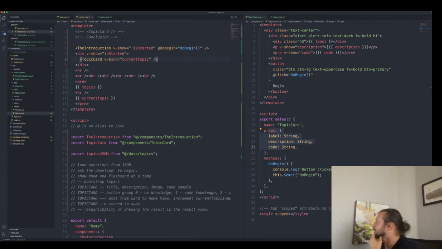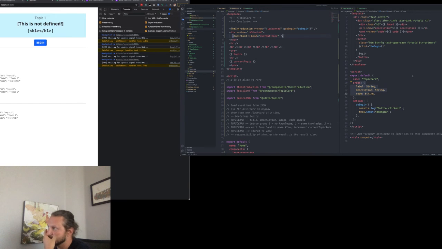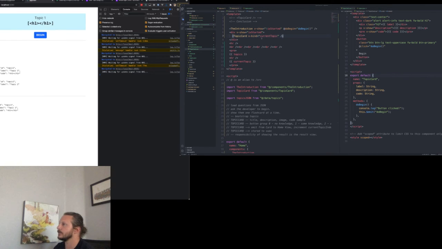Let me show you, let me switch back to app and code. And let's render all this stuff. This is going to pass the whole object, and it's going to map to the appropriate keys, right? So here I'm not having to call out specifically that I'm mapping to prop label equals current topic label.